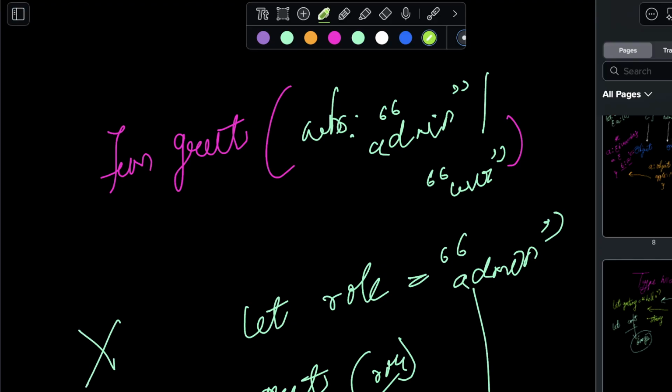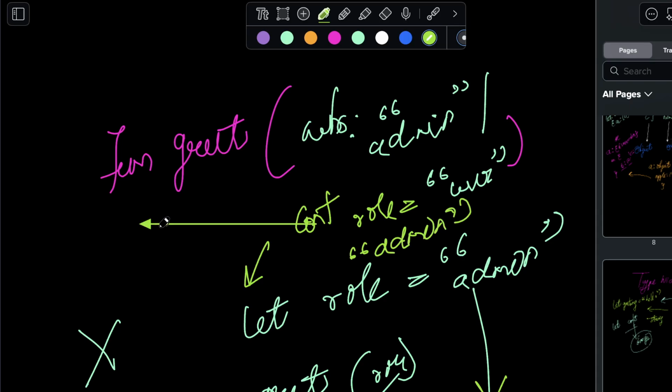Because it is going to implicitly make this a string. But if instead I declare const role, this is going to work because type widening does not happen. So there is no type widening here. This is an inherent behavior, but this is only when it's an implicit type, I guess.